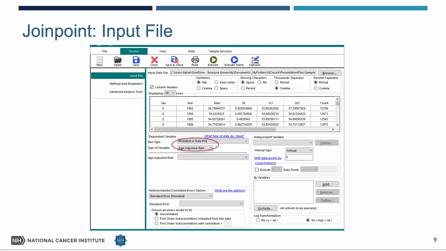A user needs to select the dependent variable as well as independent variable. And there's an option that a user can choose for the variance covariance structure of the data. The first page also shows the basic model choice, either linear model or the log linear model. The log linear model is the default.